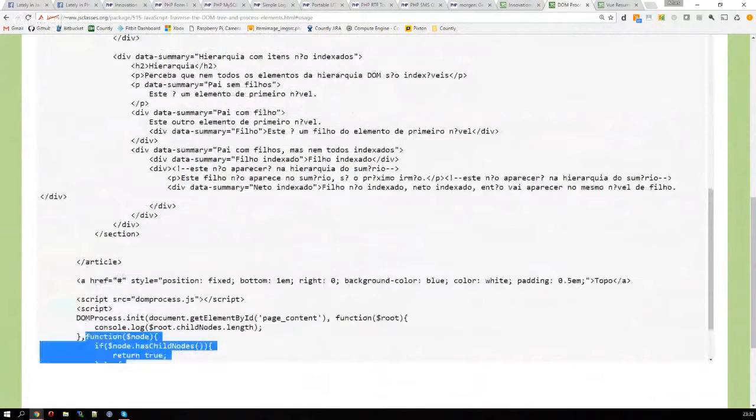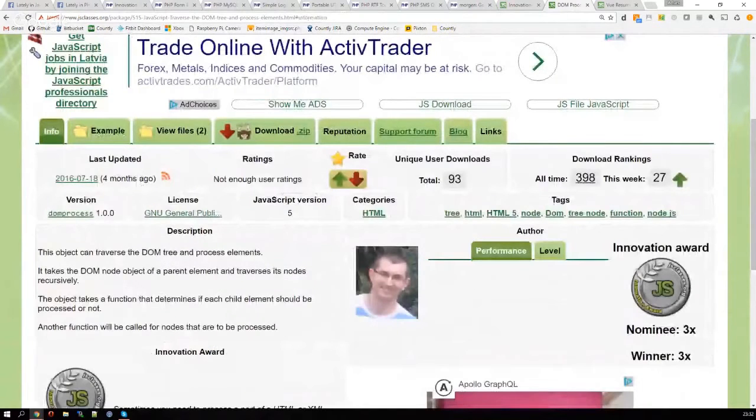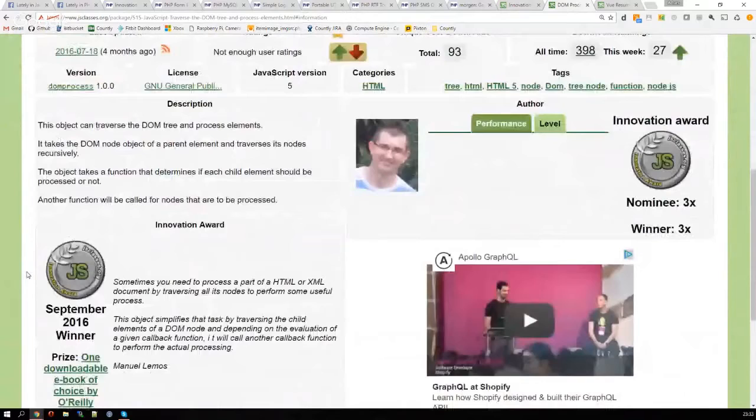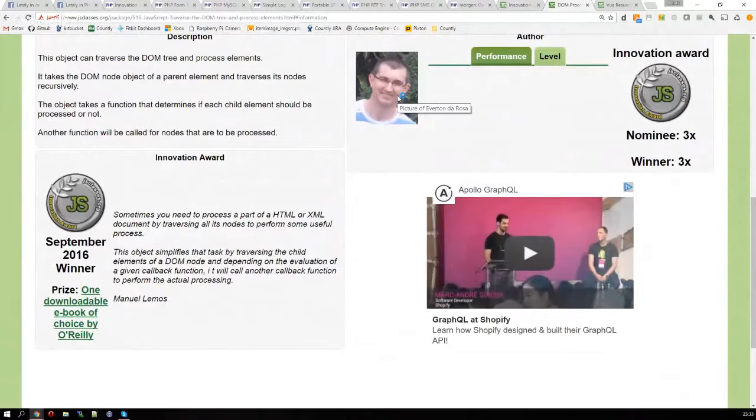So it's a kind of simple package, but if you are not using anything like jQuery and you want something minimal to do this, then you can reuse it. This is more to traverse all the elements of the page and do something useful with them.